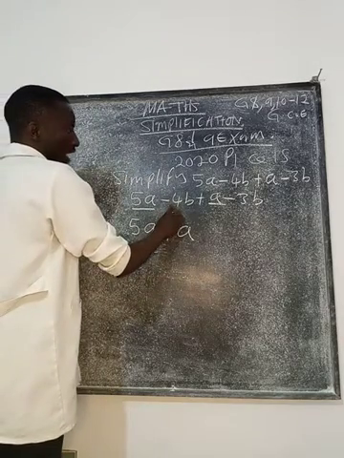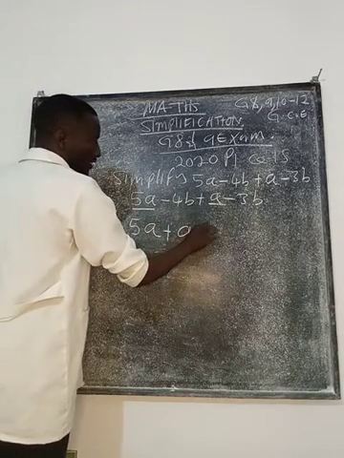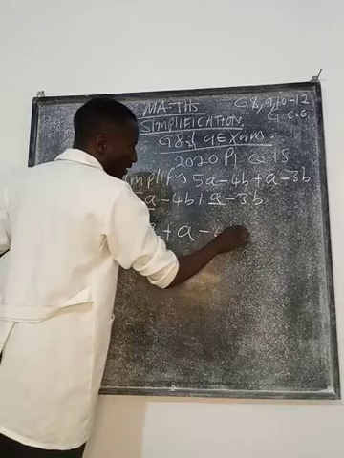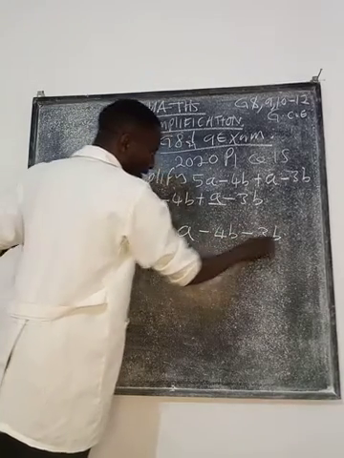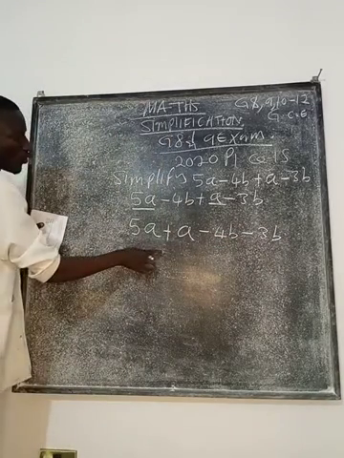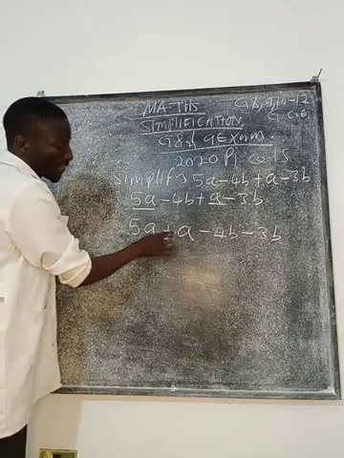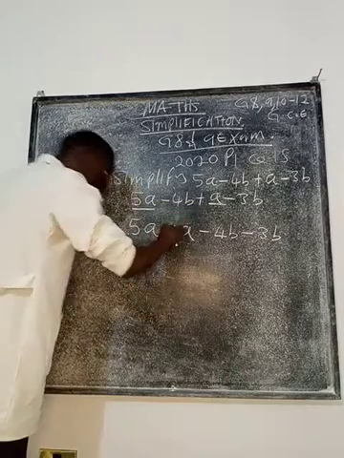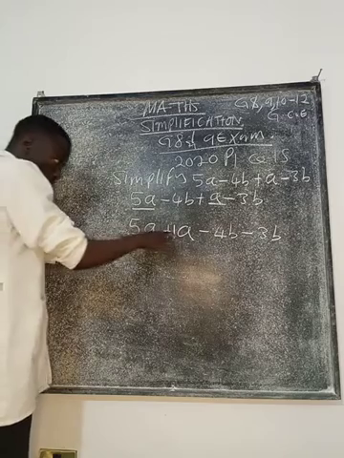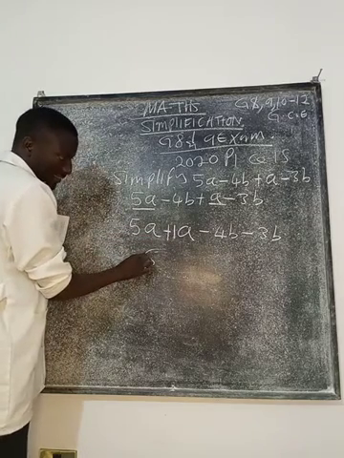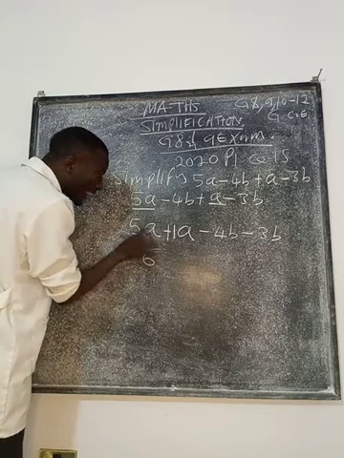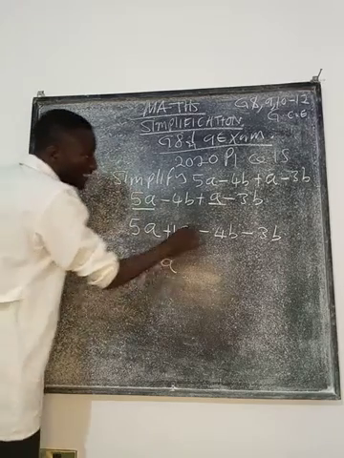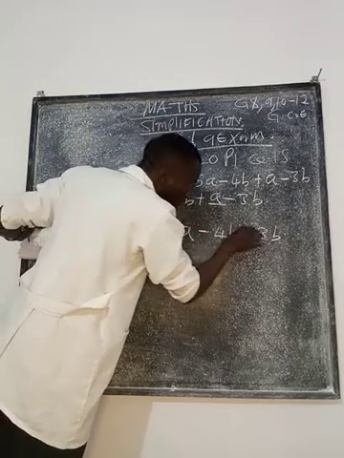Alright, this I'll just push it to this side. Negative 4b minus 3b. Okay, so now when a letter doesn't have a number in front, just put for yourself a 1. Then say 5 plus 1 to give you what? 6. Then you put the a, you attach it. Check, are the signs same or different?